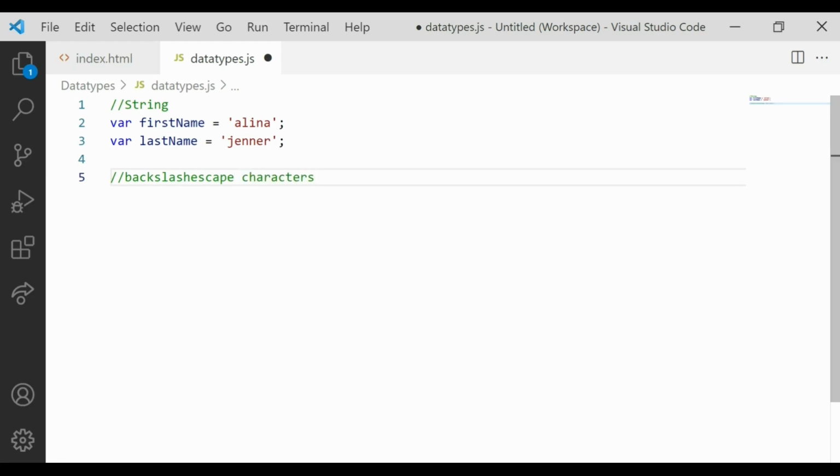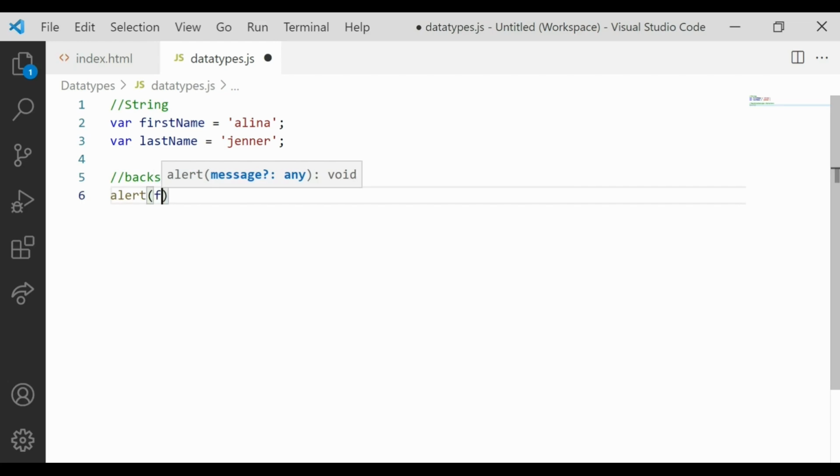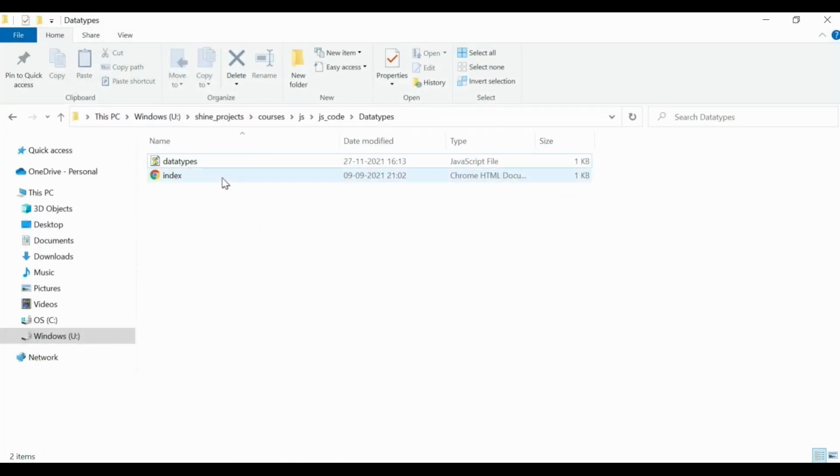So before actually getting into properties and methods of strings, let's see these. So I have, let's say, alert of first name plus last name. Now if I want to show first name and last name on different lines, let me just show them on the same line first. Simply I'm going to come here and run this.